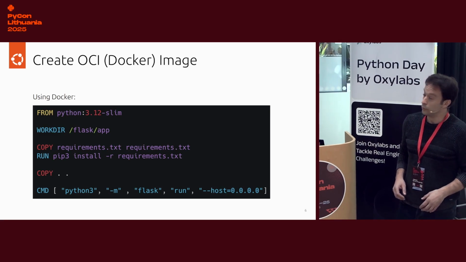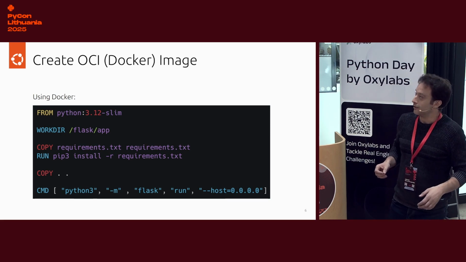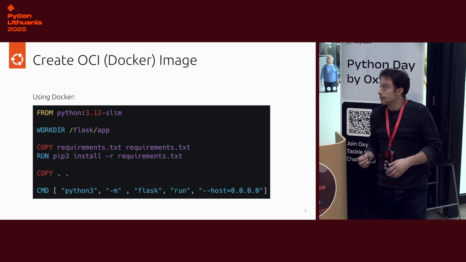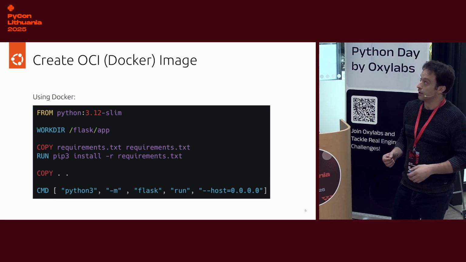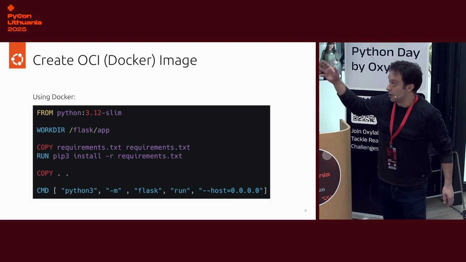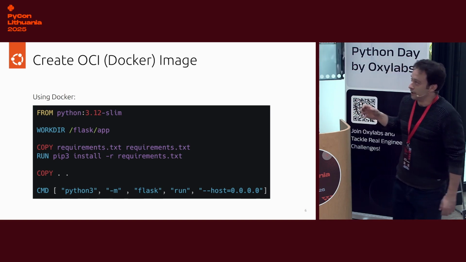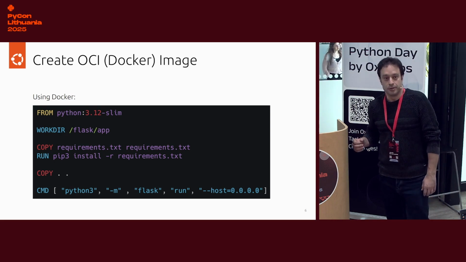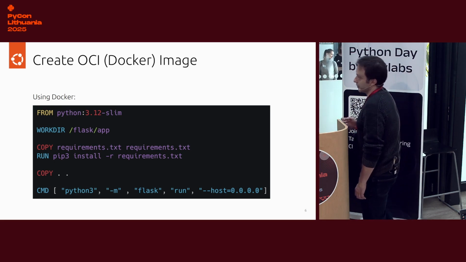If you Google how to create a container for that application, you will get something very similar to it. Yesterday, I was asking ChatGPT, and it was basically the same answer, which is not bad, and it will work. But you have to take into account several things, and it's not really for production. The first one is which base image you want and how you want to do it. The second point of attention is that you are copying everything from your current directory to the image, so it will probably be bloated. You could even leak secrets. And the third problem is that you are running Flask in developer mode, which is not a good way to run it in production. There are more issues, but we will not go over them.